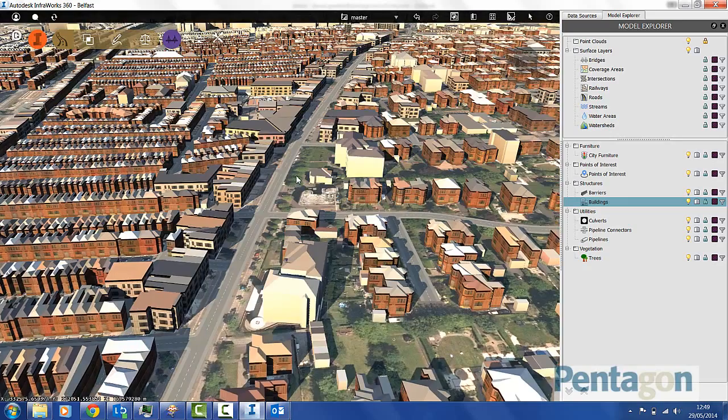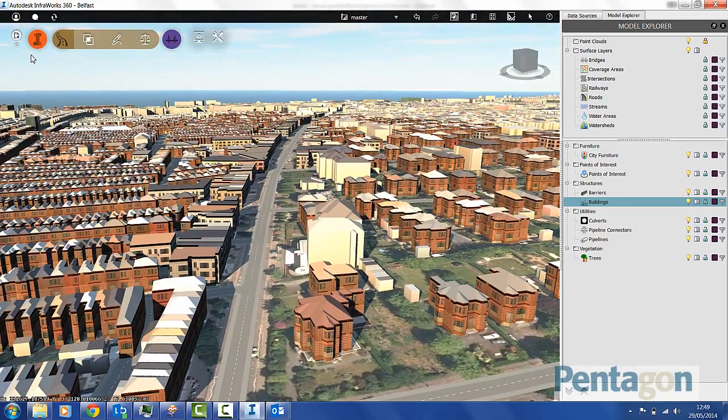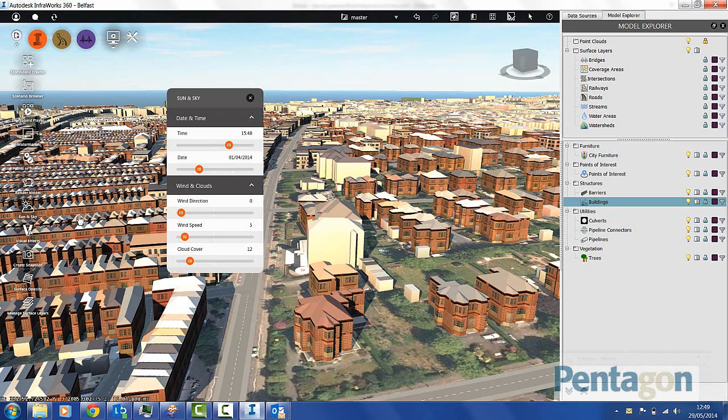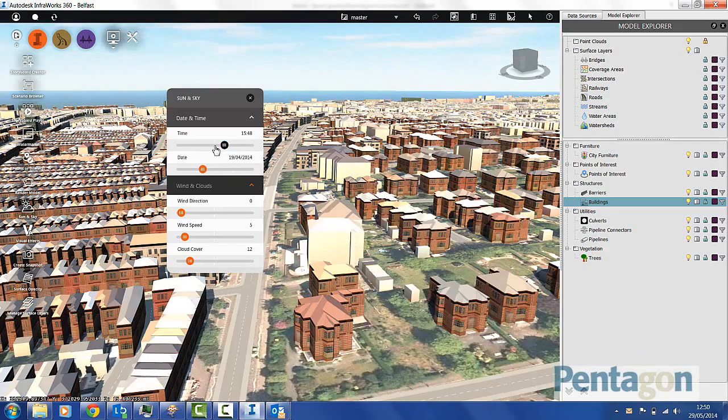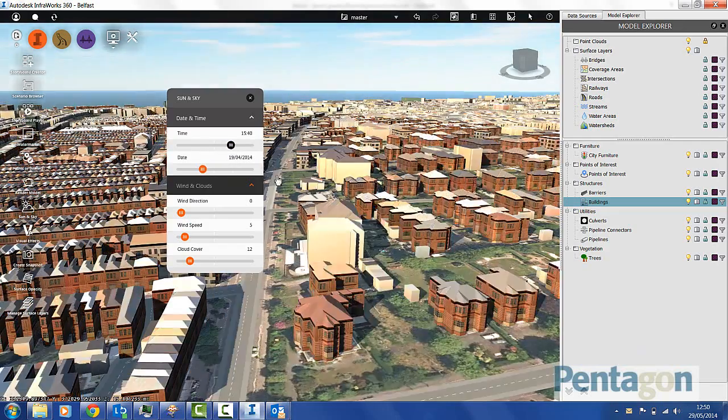If you're looking for any of your cloud settings, etc. in there, or to change the actual sun and daylight, that's very easy to do. So what we can actually do is go over to our settings in here and look at our presentation information, and you can see it's on the left hand side, and it's quite nice because you still see the information in the background. So we can go into our sky and sun settings. We can actually change that information in there. So we can change the date. We can see what impact that is going to have visually in there, and we can actually see the actual time as well in the background. We can also change wind direction and wind speed.